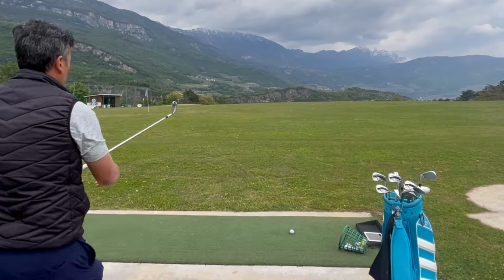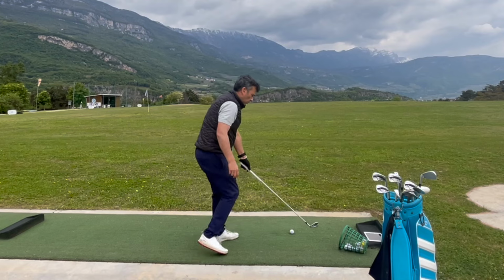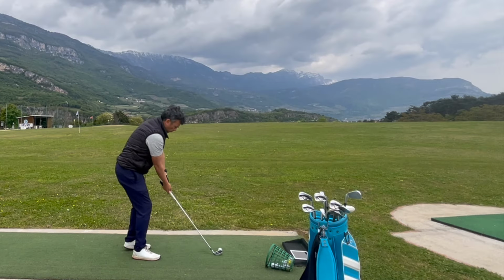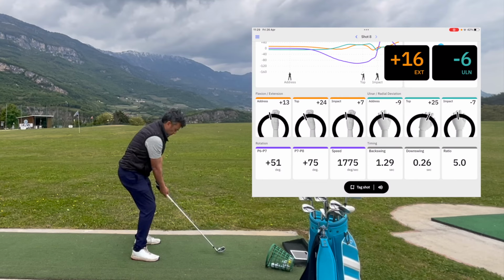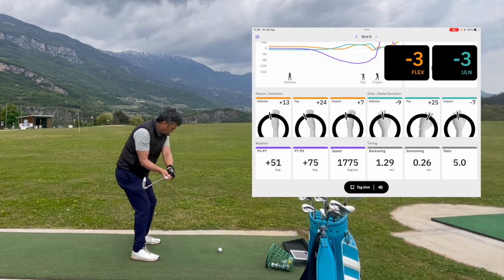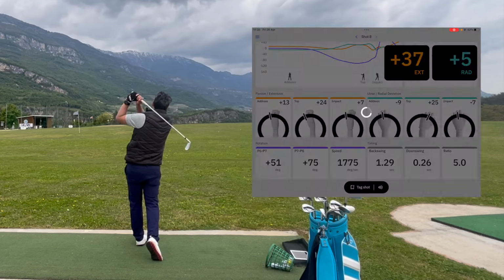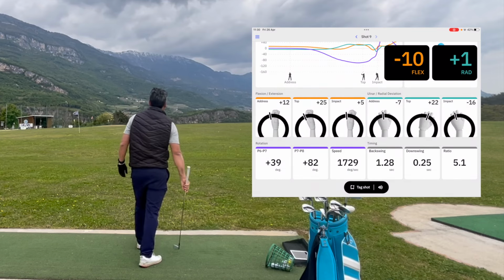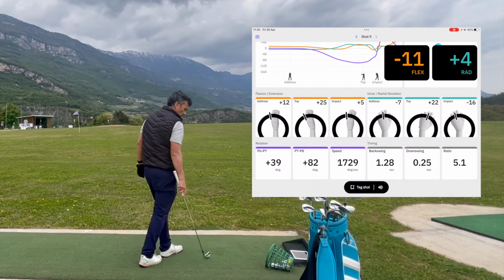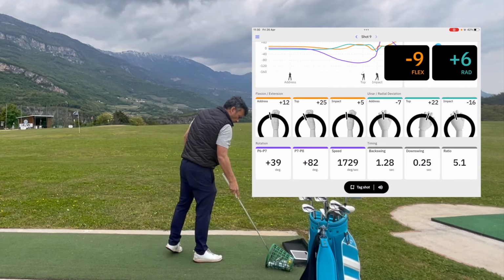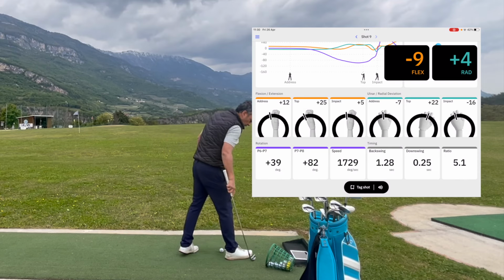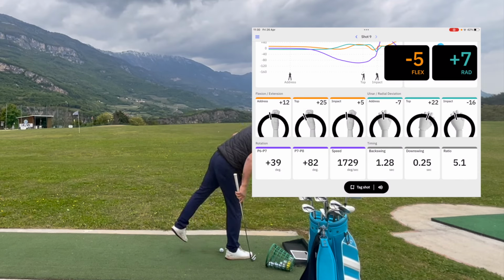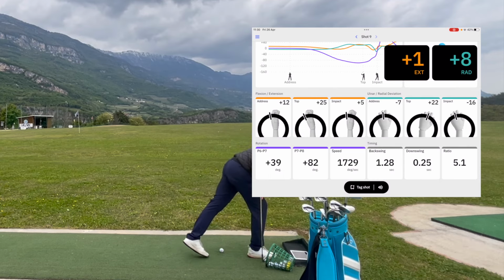Okay, so this time we're going to go with a 4-iron. All right, this went a little left, but I would still be in the rough. It's not a hook. Let's see. Yep, I got a lot of ulnar deviation on that one. Let's see, top, yeah, impact, a lot of ulnar.